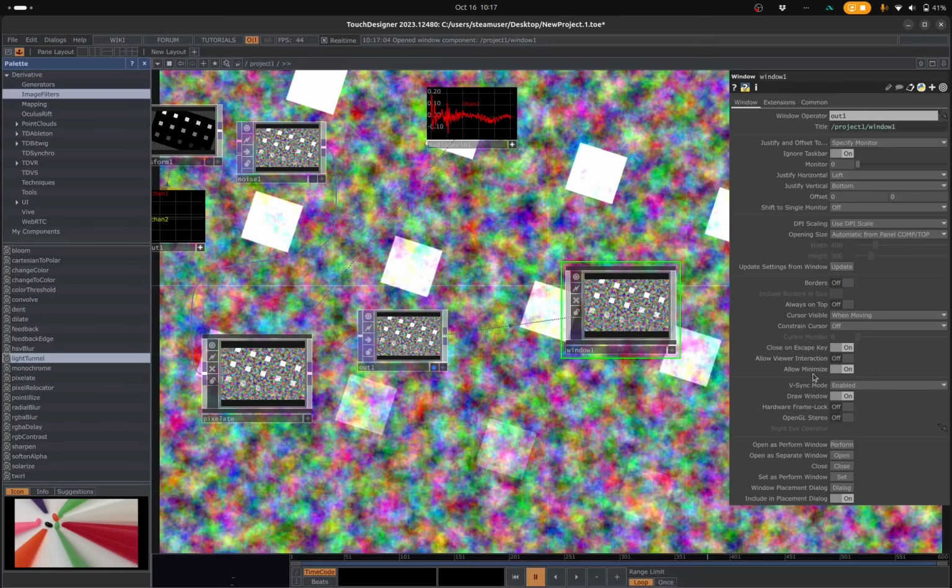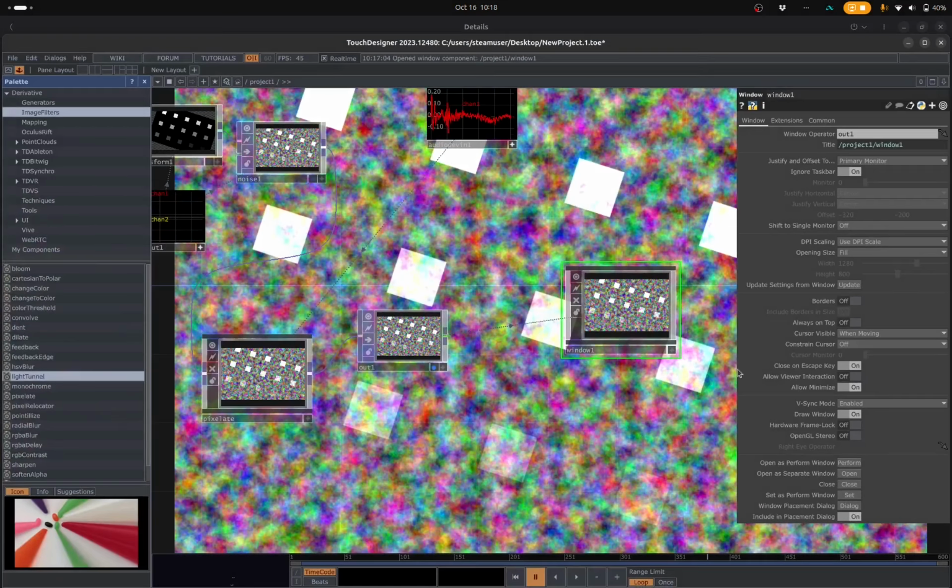Perform window is like this without the borders, so now I have access to these settings. The one thing that's a bit strange, so here you could specify a monitor. If I say primary monitor, and then we're going to justify center, but also DPI scaling native. Where did I do the fill? Okay, so we're limited in resolution, I guess, and I'm going to say fill. I hit the perform, and now it's full screen.